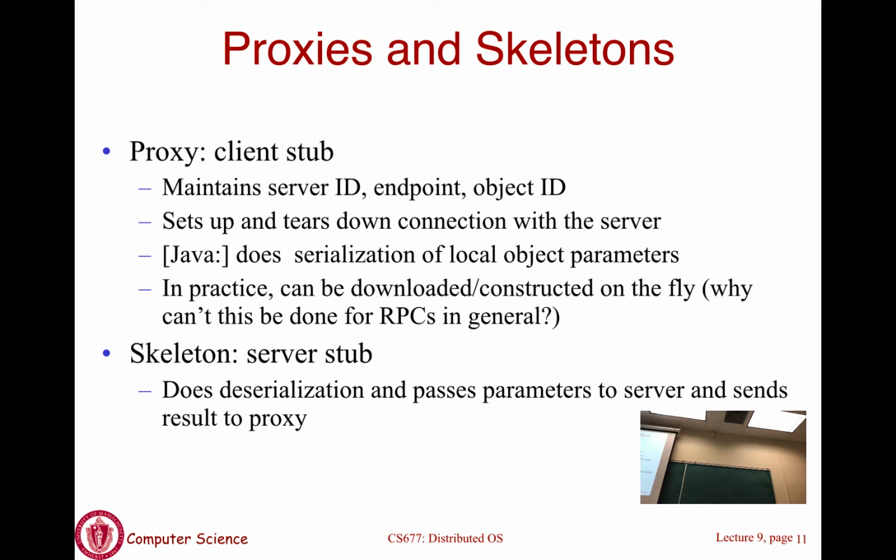And on the server side, you have to do deserialization to reconstruct the parameter and the call that was made, and then take the parameters and send it off to the server. Now note that unlike in the RPC world, even in the Java world, you are going to be able to run on heterogeneous machines. But you don't have to deal with the external data representation and things of that sort in this case.